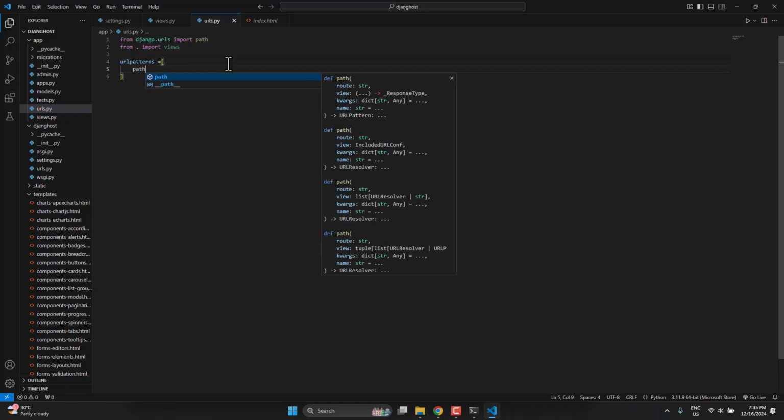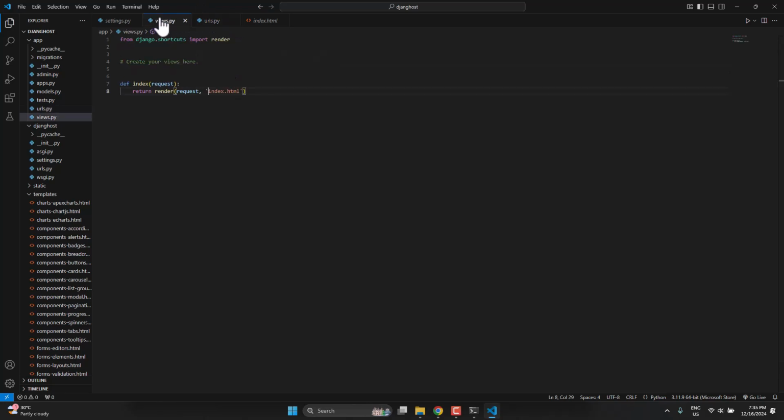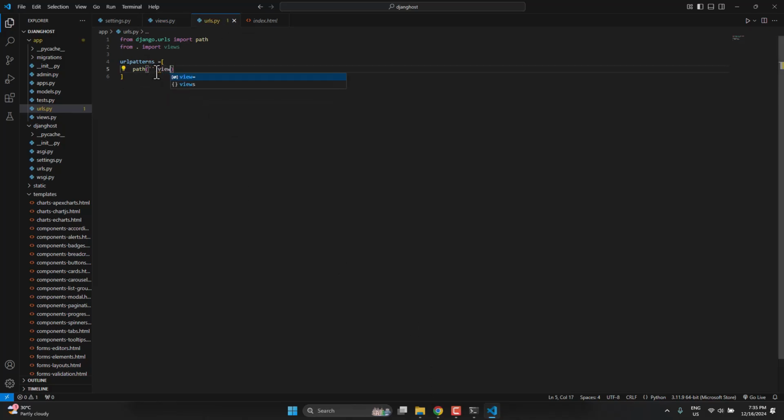Then you do path, bracket. Then the absolute path. You don't bring anything there. You know this already. So the name of the function inside your views that will respond to this particular URL. So if I do home, like the absolute website, which function should it respond to?